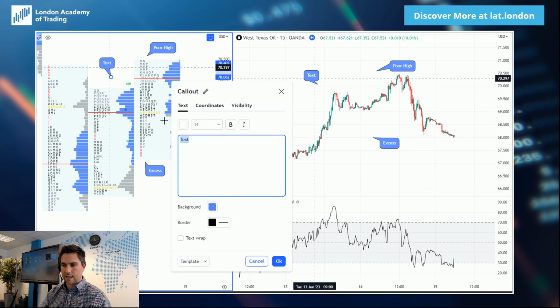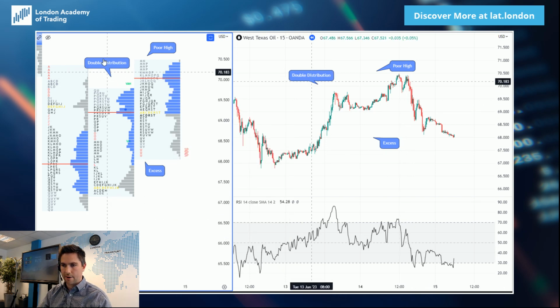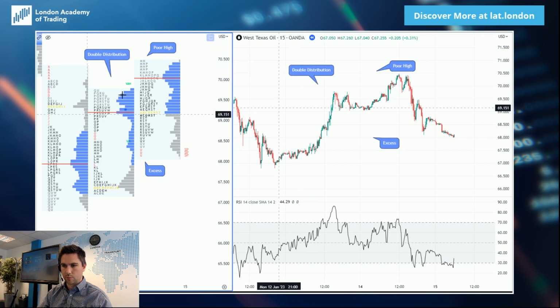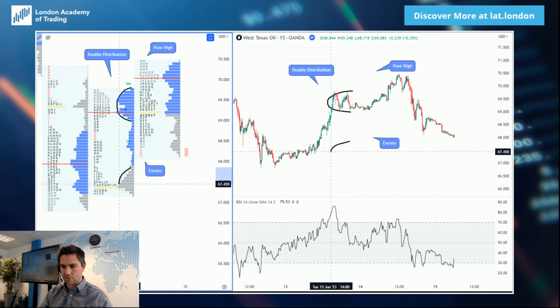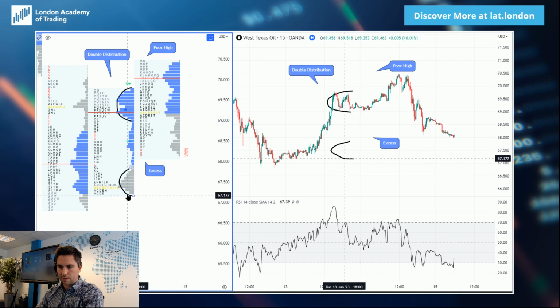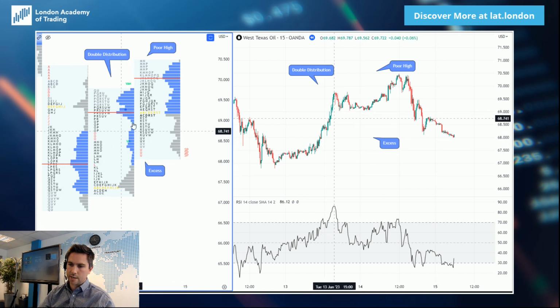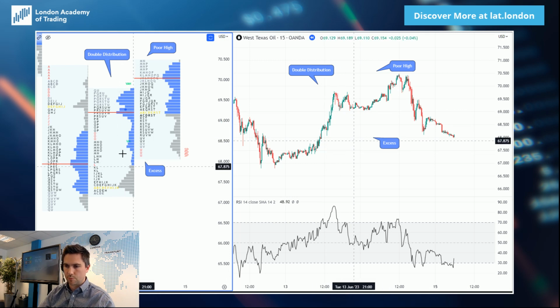Interestingly, previous to that as well, we had a double distribution day. Now, double distribution day creates two areas of relatively high volume. We can see that first area trading here at the top, second area trading here down at the lows, and then you get this low volume area in between the two, where typically price is traded quickly through that region, preventing there being any real sort of price discovery or price acceptance at that level.